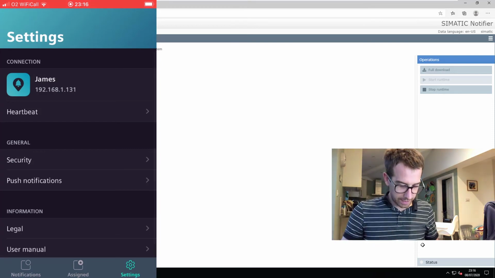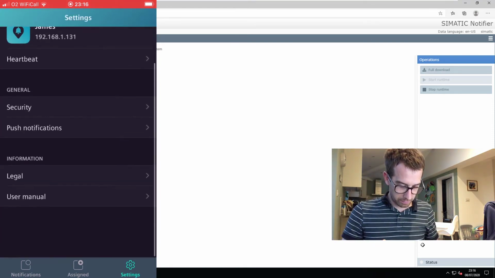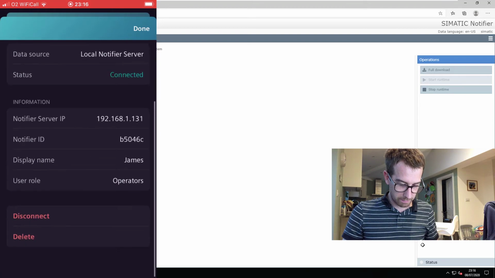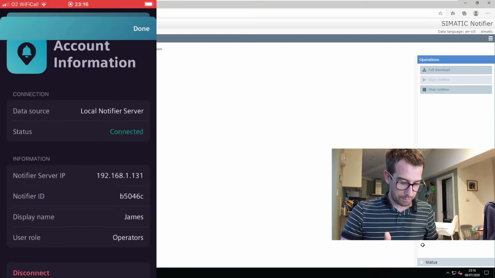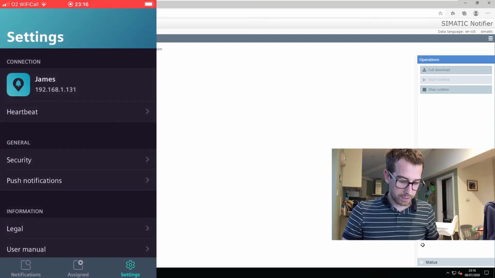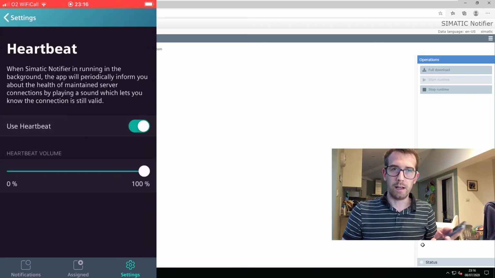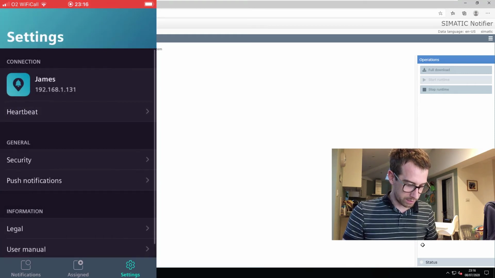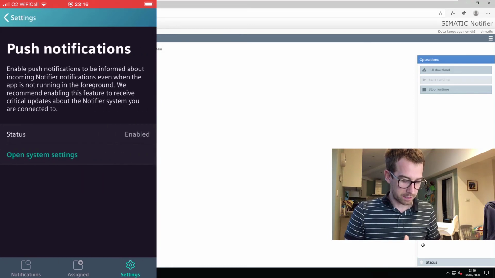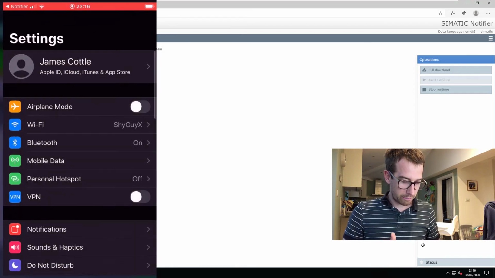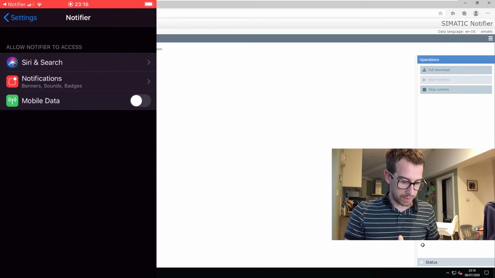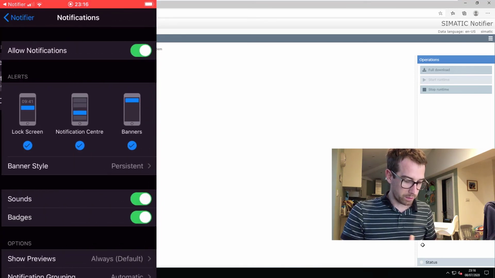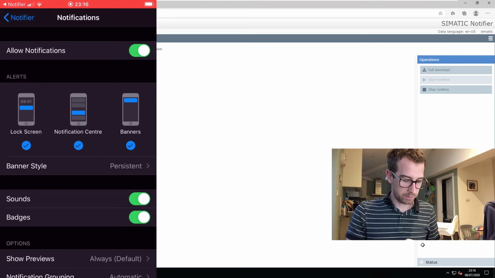You can see here in the settings there's not really much to do. You give it the server connectivity. We can see we've connected to it, so we know it's running nicely on that box there. You get things like heartbeat, so your phone can keep sending you little sounds to let you know that you've still got an active connection to the server, if you're worried that you weren't receiving the alarm messages. And you can see, obviously it can take you out to where in your phone you set your push notifications for how you would like these to be displayed on your device, whether you want them on the lock screen or not, banners and all these sorts of stuff.